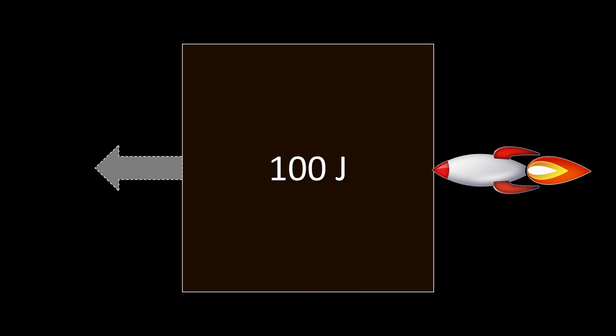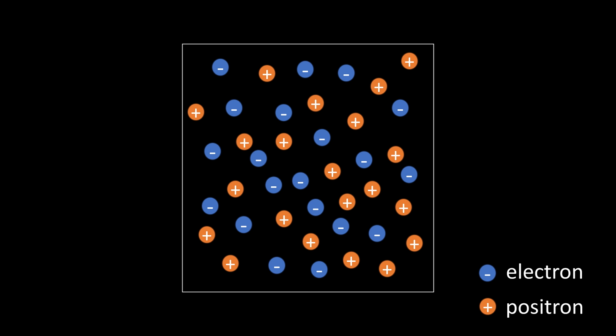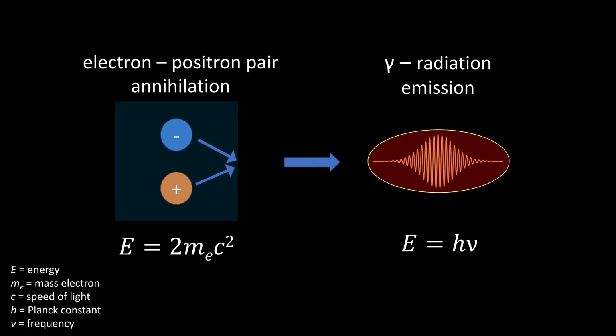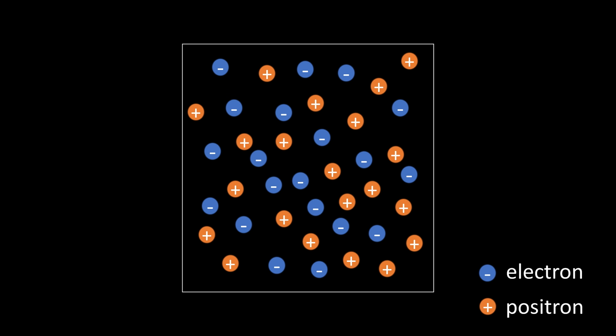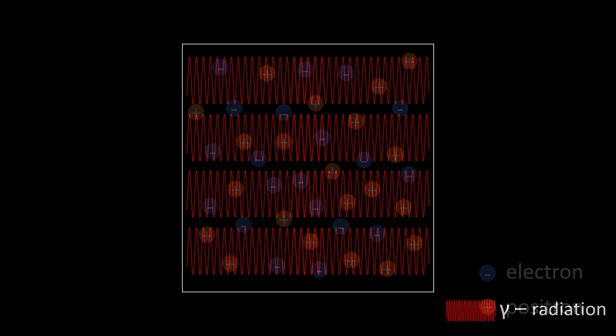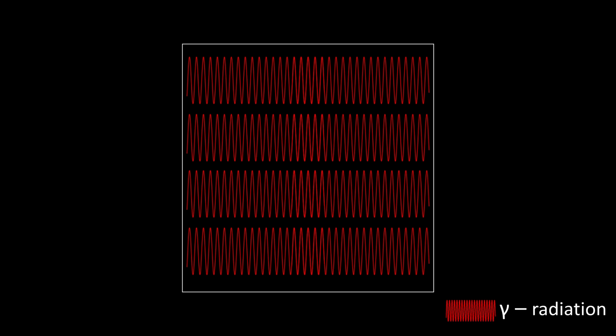Now I don't want to dig deeper in that direction. Let's instead consider a nice thought experiment from the paper about what were to happen if you fill this container with electron and positron pairs. These two types of particles can annihilate when they meet up, which leads to the creation of gamma radiation, so electromagnetic radiation with a very short wavelength. Of course, this is a somewhat theoretical thought experiment because in practice it would be very hard to do, but what you would observe is that the inertial mass of this system remains identical during the conversion process, and that is because inertia is in essence not about mass, it's about energy.